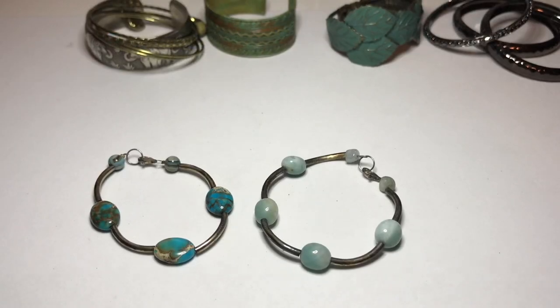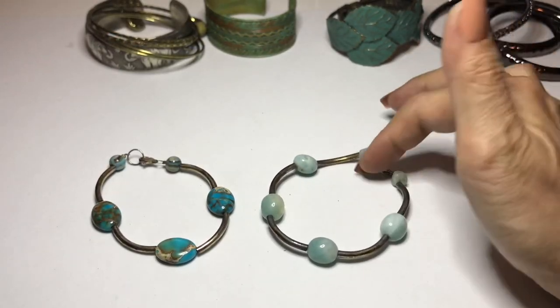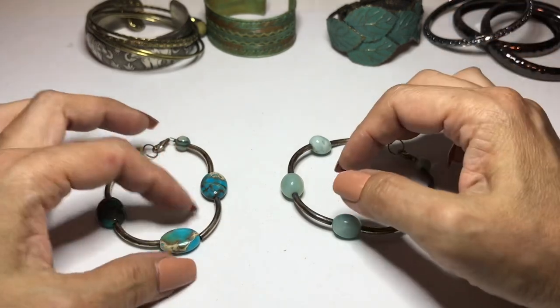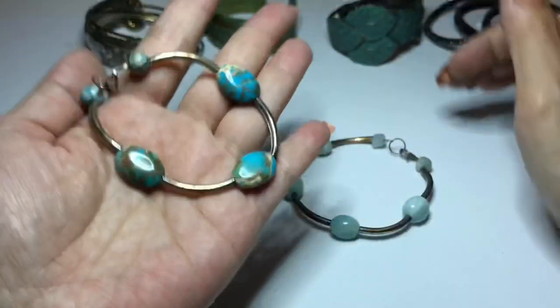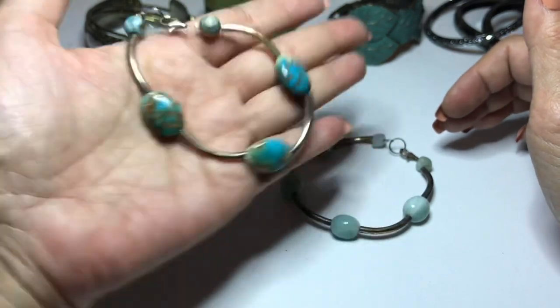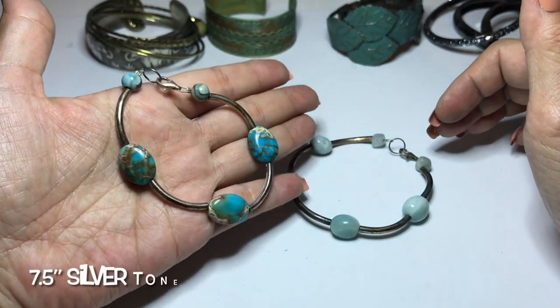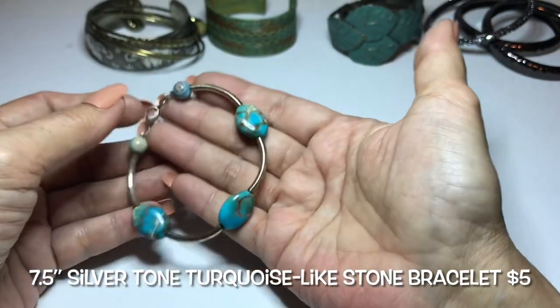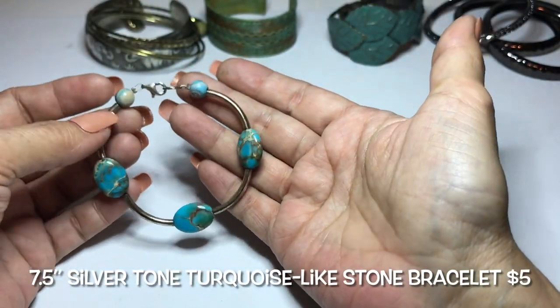Together. Okay, these next two, this one is 8 inches in circumference and this is 7.5. This one, wow, what do you think that is? Do you think that's turquoise? The stones are cold to the touch. I don't know what they are. If you know, comment.